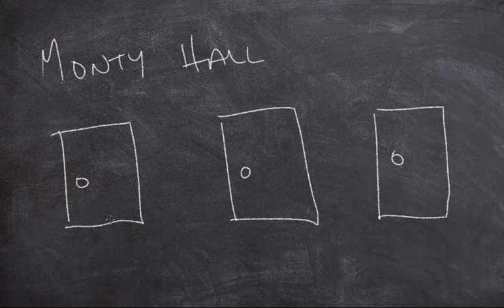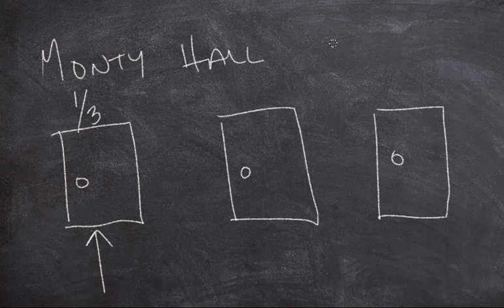For example, let's say the contestant chose door number 1. So this is what the contestant chose. Now, hopefully you know that if one of the doors has a Ferrari and the other two have a goat, the probability that you will choose the door with the car is 1 out of 3. So the probability that the door you chose has the car is 1/3, and the probability that the doors you didn't choose have the car behind one of them is 2/3.